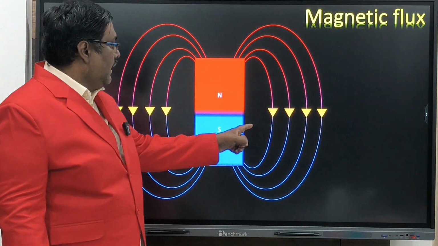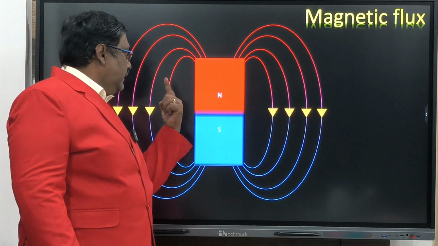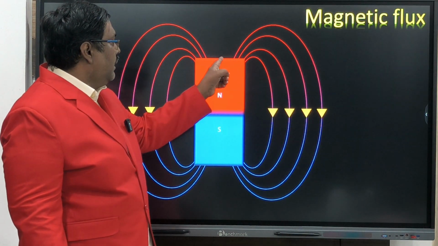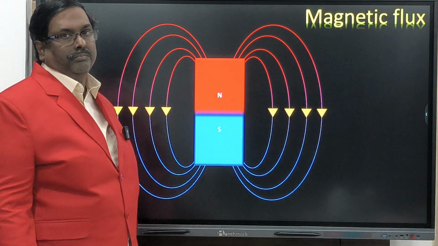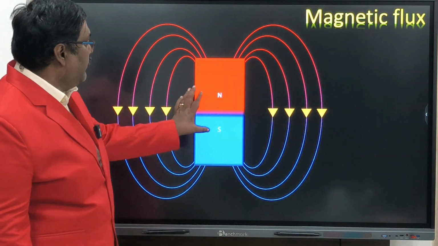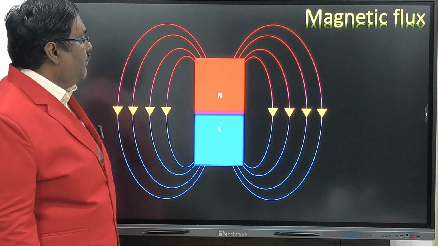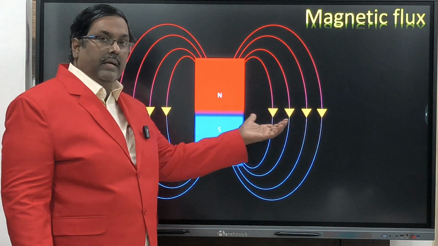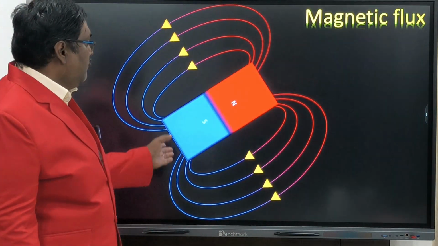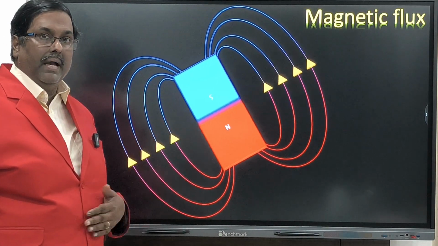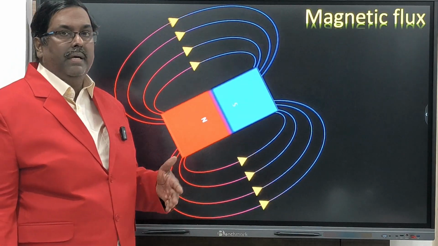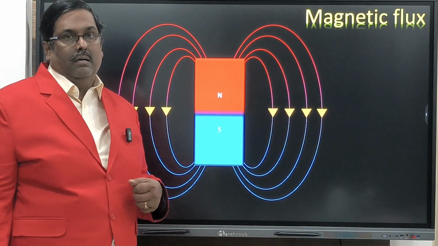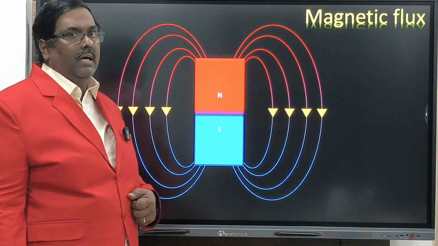So you understand now these lines. How many lines, we don't know. It is around 360 degrees. This magnet is square or round, whatever it is. The lines start from the north side and go to the south side. Okay. So we are going to use this magnet to produce electricity. As per Faraday's law, if you move this magnet near the induction coil, so if you rotate this magnet, for rotating the magnet we need some prime mover, that can be an engine, turbine, whatever it is, but we have to rotate the magnet by other means. Then only it will produce electricity.